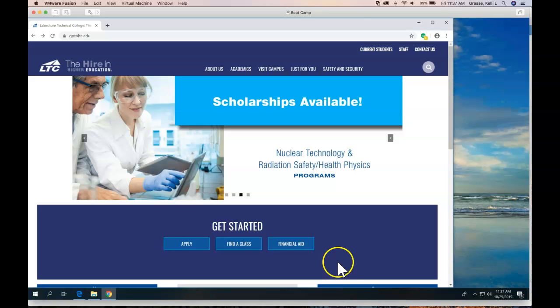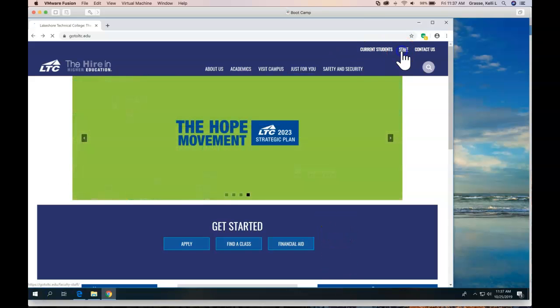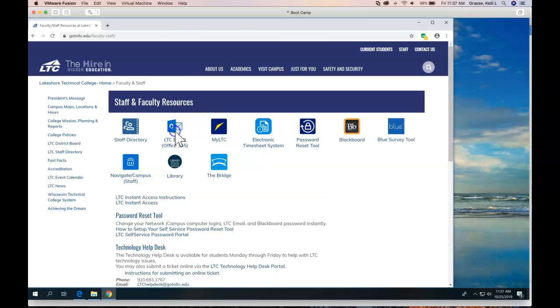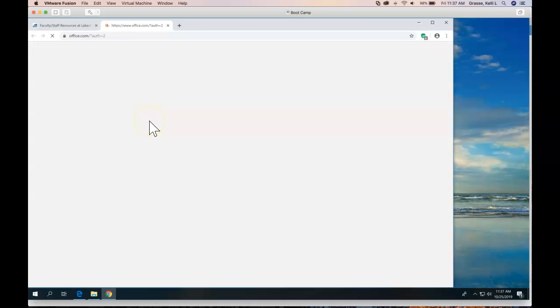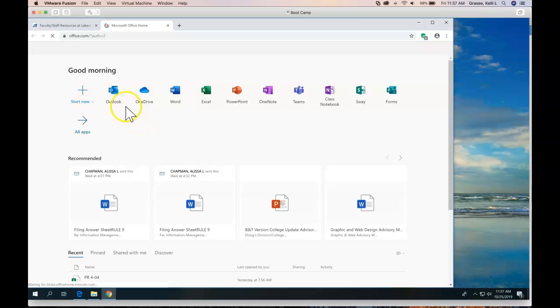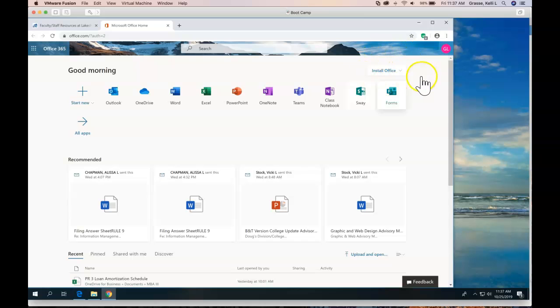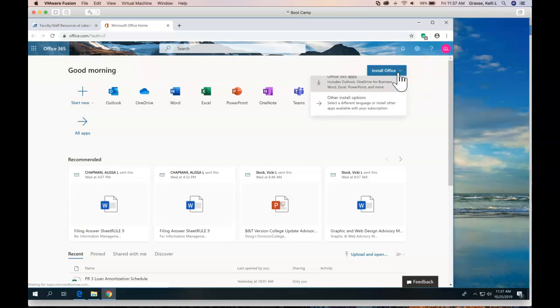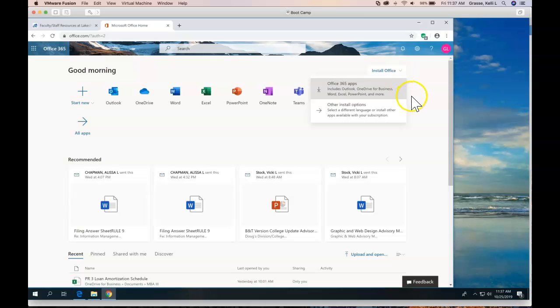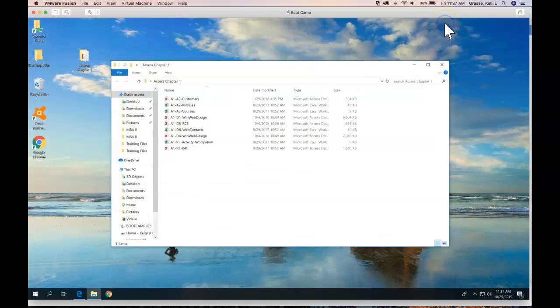If you go to how you log into your email, when you're at this screen where we see all the different apps, there is this option right here that says Install Office, and that's where you can go to install Microsoft Office that you get for free, and Access is a part of that. So that's how you can do that. And as I also put in my announcement, you have that option to call the LTC Help Desk if you're having any problems with that.